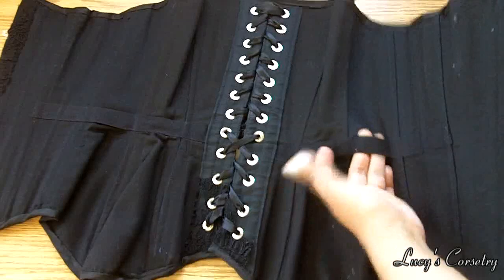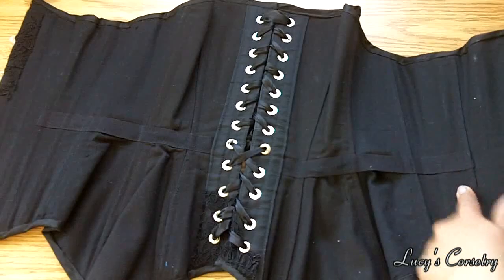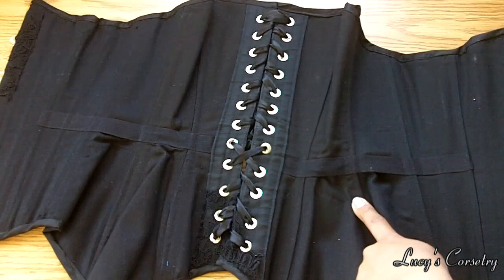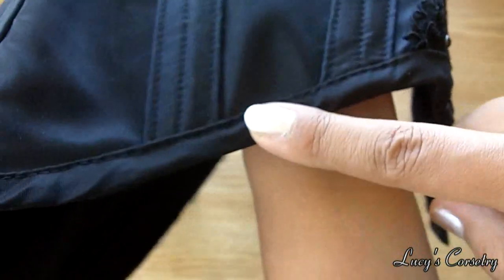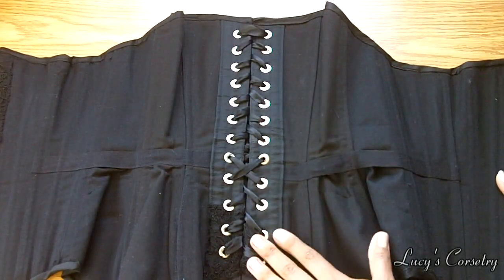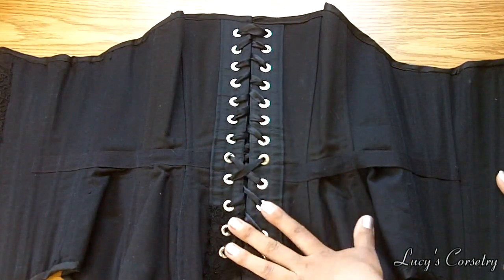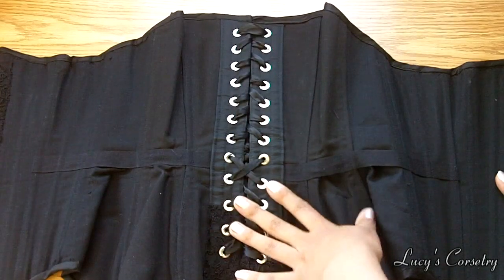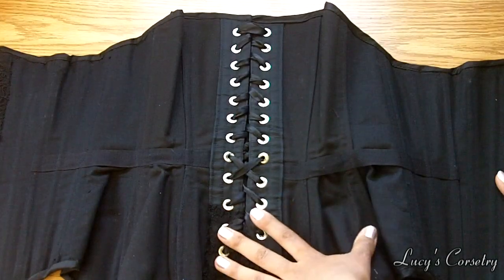It's visible on the inside of the corset, secured at the front and back panels, and also secured at the boning channels, being sewn down on top of that waist tape. The binding at the top and bottom of this corset is made from matching strips of black taffeta. It's neatly machine stitched on both the outside and on the inside here. You'll notice that there's no modesty panel at the back. Kate designs her corsets to close completely in the back instead of having a 2-inch gap. She makes these corsets to order, so the waist size is of your choosing. If you're going to be ordering this corset, just tell her what your corseted waist size is so that she can make it close in the back for you.